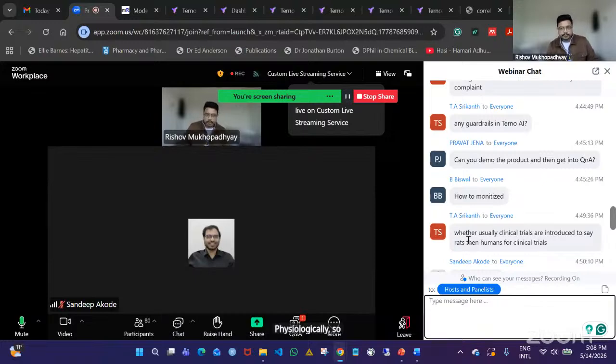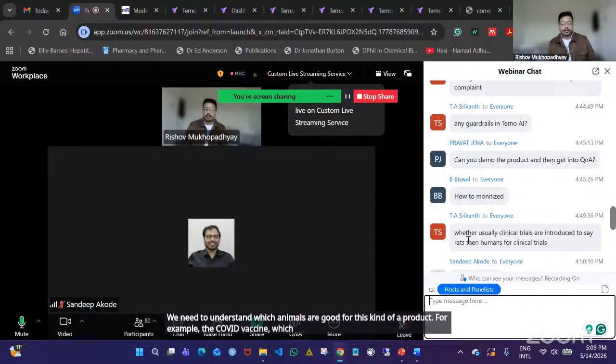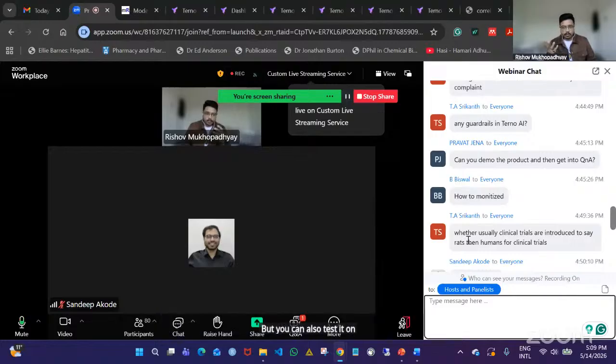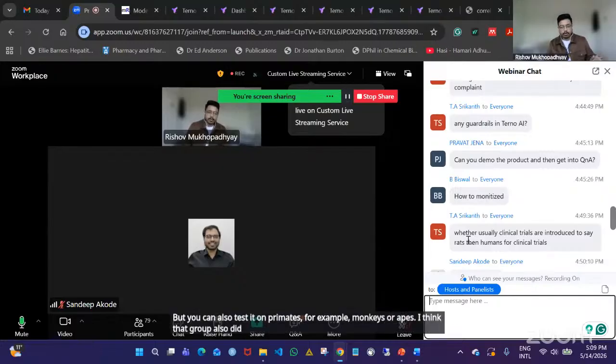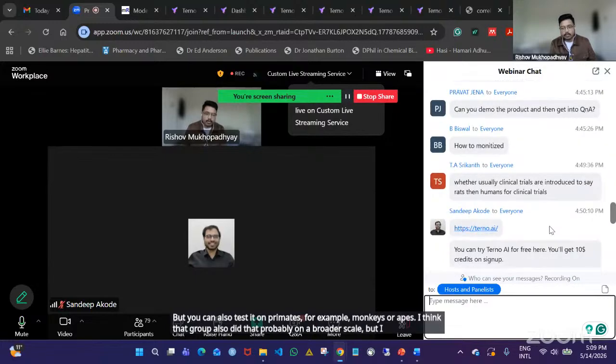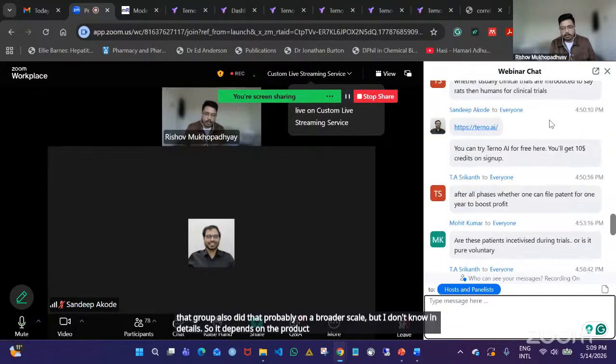So based on that, we need to understand which animals are good for this kind of product. For example, the COVID vaccine, which I've been mentioning, there we chose mice. The mice model is widely accepted, and many respiratory products are tested on mice. But you can also test it on primates, for example, monkeys or apes. I think that group also did that probably on a broader scale, but I don't know in detail. So it depends on the product and your goal.